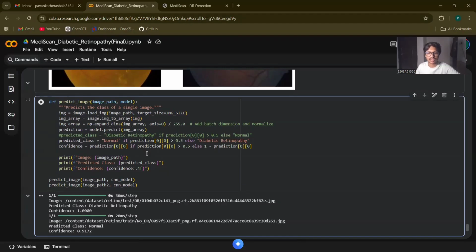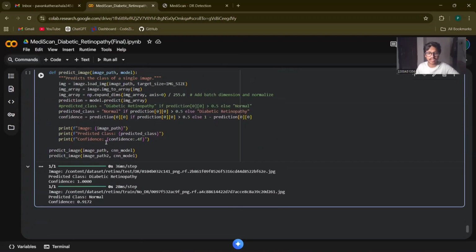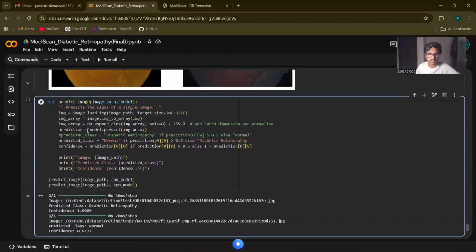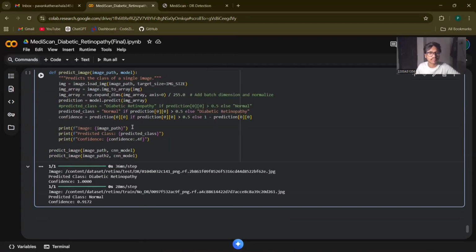This is vital because neural networks require a consistent input size. So this image is converted into a NumPy array of pixel intensities from 0 to 255. Then we divide the pixel values by 255, which scales the data down to the range 0.0 to 1.0. This normalization process speeds up training and helps the network learn more effectively. And next, we come to making the prediction. So here, in this line, the prediction is equal to model.predict of the image.